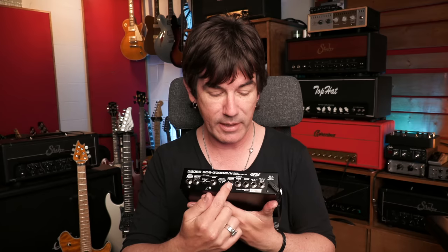This really is like having two SDE 3000s in one box — but it's even better because there are some really cool routing options you just couldn't easily do even with two original units. For example, there are two parallel routing modes and also a series routing mode that allows you to cascade the two delays into one another for some amazing sounds. There'd be no way to do that with the original units without a fairly sophisticated switching system. And also, a first of its kind in a pedal — full-on wet-dry-wet capability built right in.